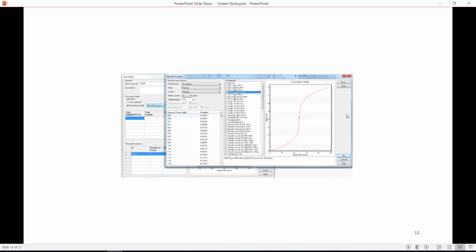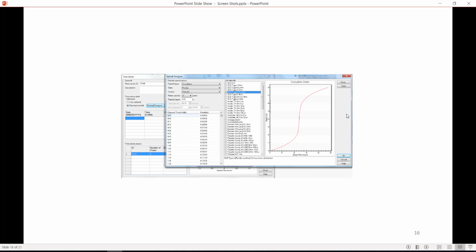The Rainfall Designer. The SSA includes a Rainfall Designer, which allows you to select any location within the USA, and it will provide the designed rainfall for the specified storm frequency. Alternatively, a user-defined rainfall can be specified. Then the appropriate storm distribution is selected and the design storm is created. Multiple design storms can be created.